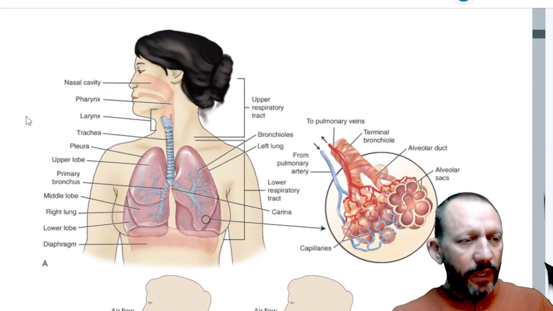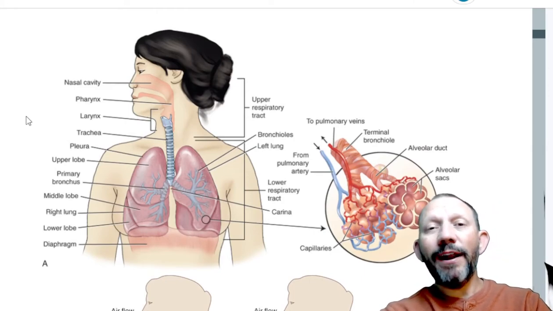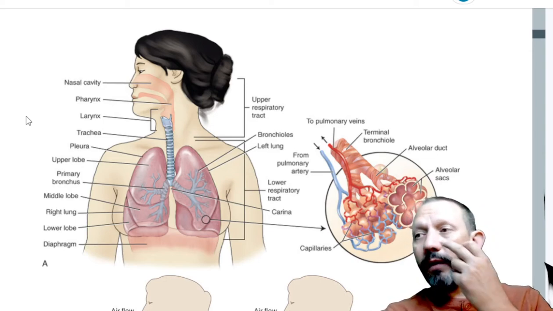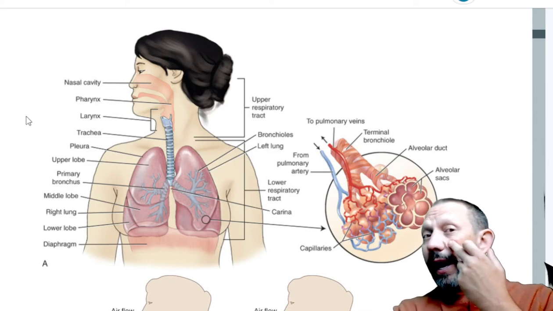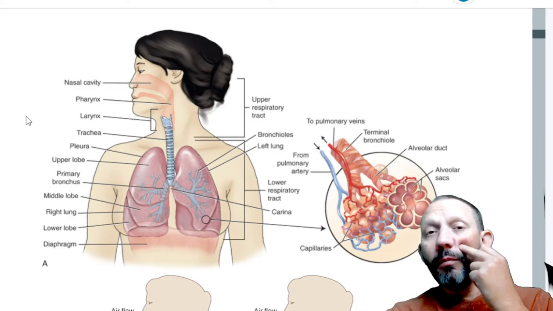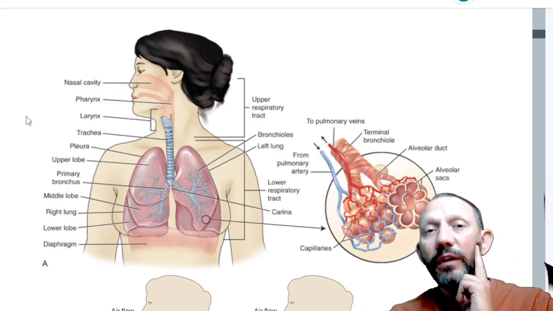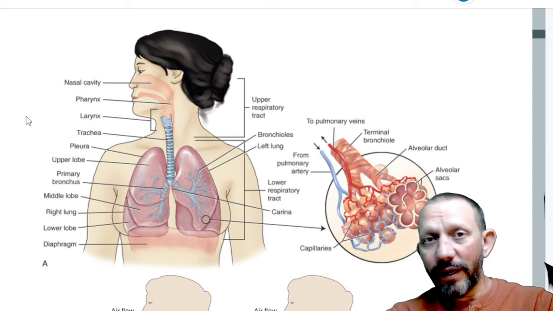Here's some functional stuff here. If we follow from the nasal cavity, we're going to have the nares, which are the nostrils here, and then you have the nasal concha inside. This is the nasal cavity, okay? As we come down the back end, see where the pink is straight back from our upper palate, you can see that's where the uvula would be. That will fold up when you swallow to keep things from coming up into the nasal cavity.